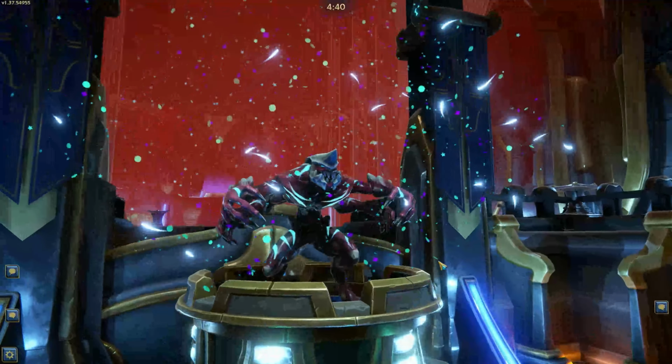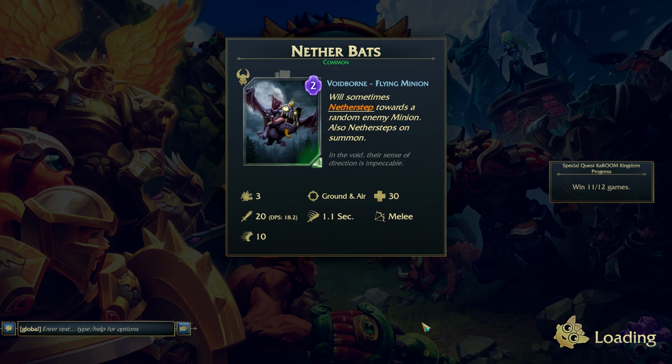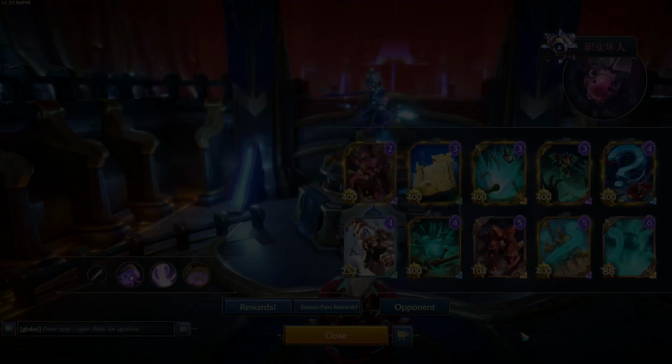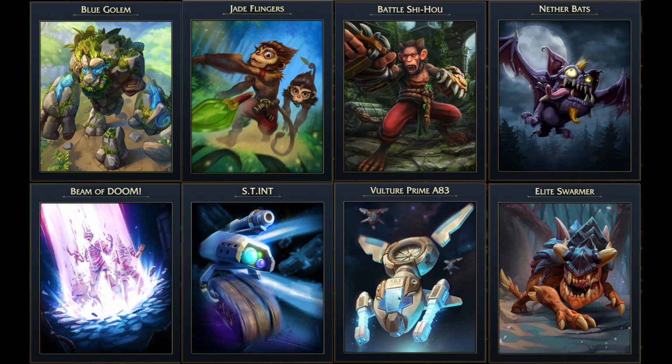The trick is to make good use of Jade Flingers Shroom for Golem or Battle Shi-Hou. So you have to sift through the cards to make sure that Shroom can actually be used in Golem or Battle Shi-Hou. Protect Golem with low mana units, allowing it to continuously deal damage.